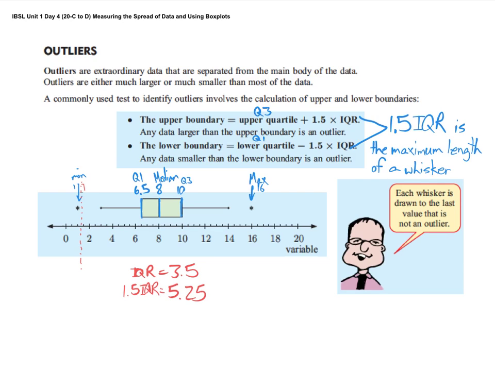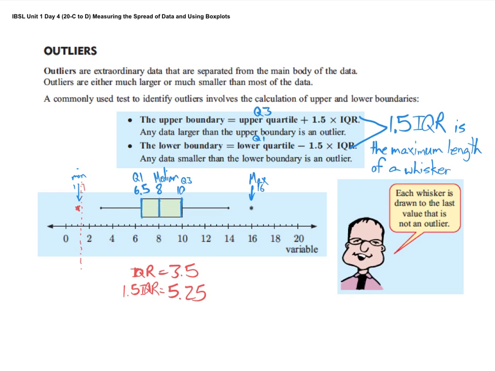Yes, Kate? So we put the dotted line so we know that the value is an outlier? You don't have to draw the dotted line. I just drew it as we're explaining here. Okay? But then anything past that, you would put an X or a little asterisk or something like that to show that it is an outlier. Okay? The fact that it's not connected to the whisker shows that it's an outlier. Okay? And it's possible you might have more than one. And that's okay.